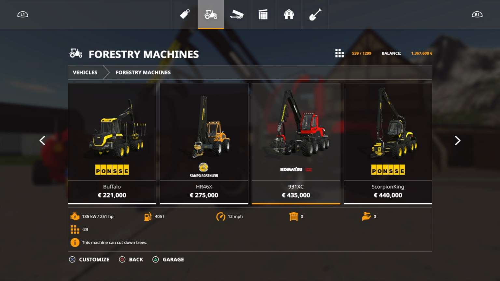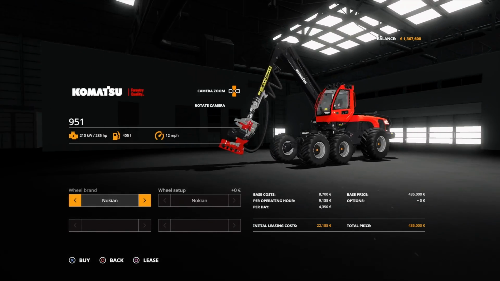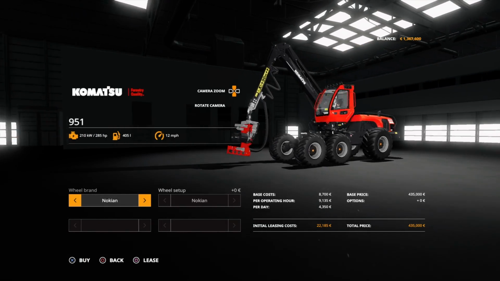Price wise, in game we've got the Komatsu 931XC, which is 435,000. That's the 8-wheel version, 251 horsepower, 23 slots. We go across a little bit further. This is also 435. It's the 951. Pretty much everything about it is almost identical, to be fair, apart from the fact, like we say, it's got 6 wheels rather than 8.